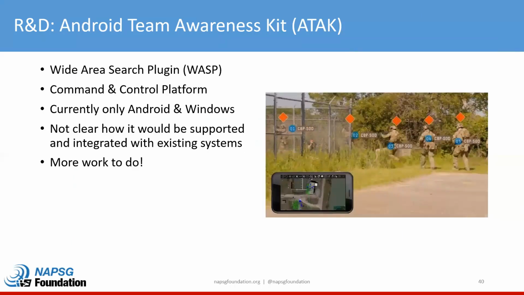And we are looking at other technologies that could potentially integrate into an information management system. One that you may have heard about is called the Team Awareness Kit, primarily on Android right now and Windows, called ATAK. It does allow you to do more command and control type functions, peer-to-peer sharing. So we're keeping an eye on it and seeing how it works, and hoping that they'll adopt the same standard template so that if they are collecting data in the field, it matches the schema that the working group is using.